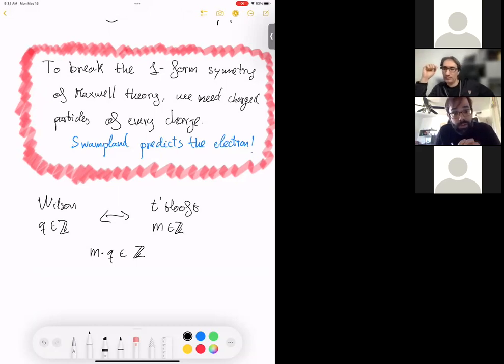At the level of operators, what you want is that the operators are what we call mutually local. If you have a correlation function of several operators, the correlation function really only depends on the positions of the operators and not on other data. And this only happens if the charges are quantized like this.